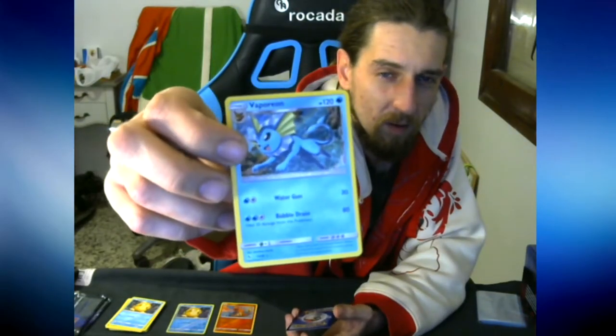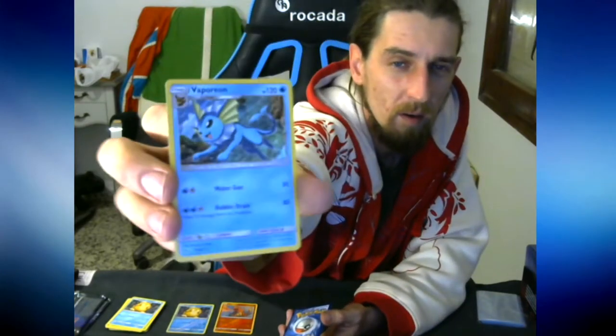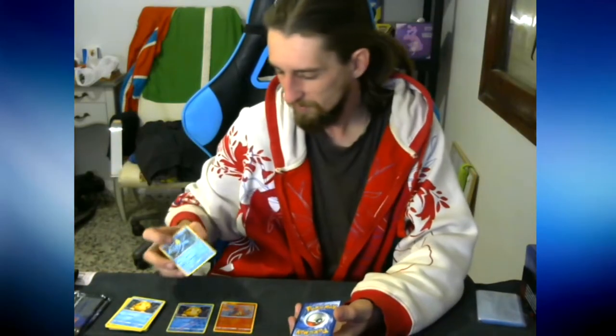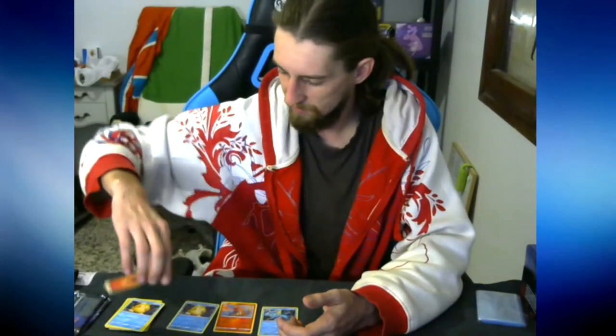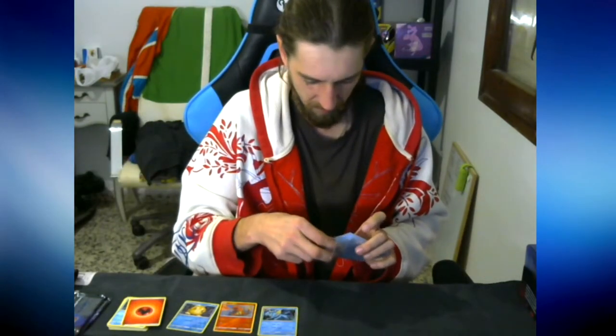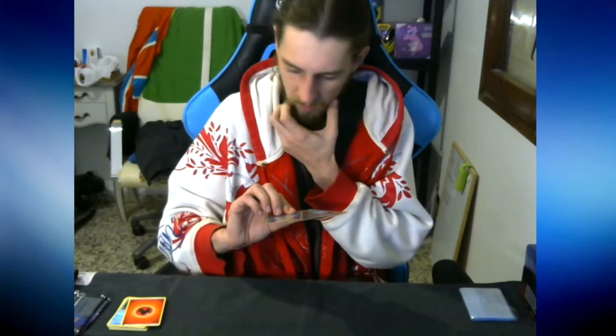Burryon - oh that's actually a holo! That is actually a holo - yellow, pretty good. And the last one should be an energy - yep. So let me sleeve all these out, get them off the table. Pretty sure this is two packs - so three cards, two reverses, one holo. Keep going.